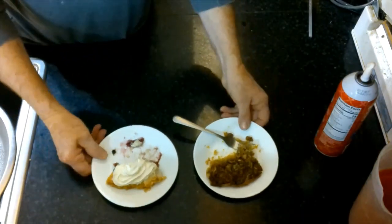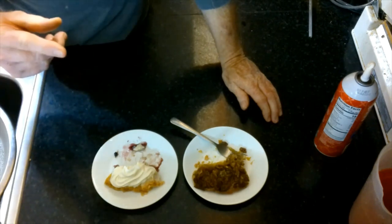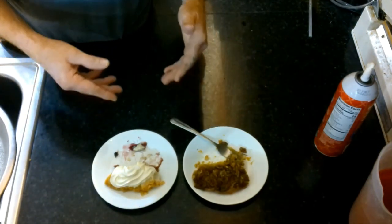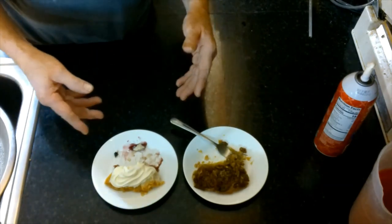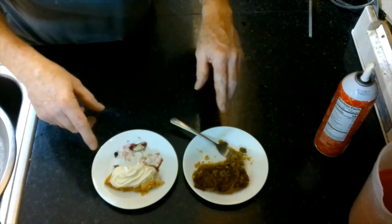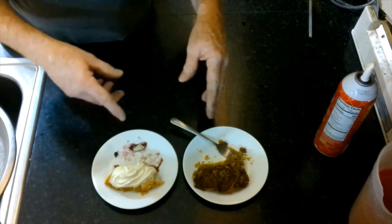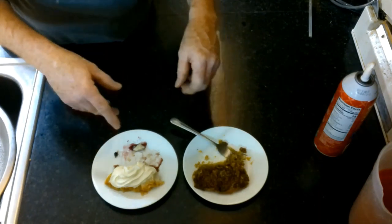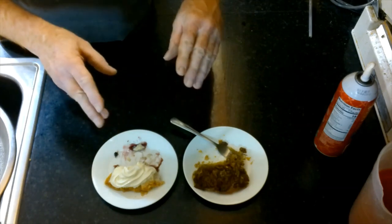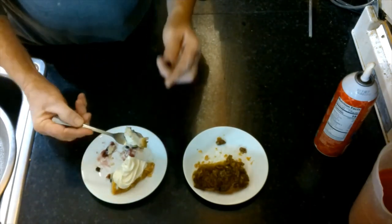So here we have it — reconstituted pie. I've tried this with cherry pie, blueberry pie, pumpkin pie, and pecan pie, and in each case all those pies were reconstituted fairly well. Now with my oven — and not all ovens are the same — my oven works best at 400 degrees, going from cold to 400 with the pie inside. Don't preheat the oven — the extra time and the warm temperatures help reconstitute the pie. Depending on your oven and how it's calibrated, you might have to adjust the temperature. Don't adjust the time — adjust the temperature. If at 400 degrees the pie is still a little soft, go up to 425 or 450.